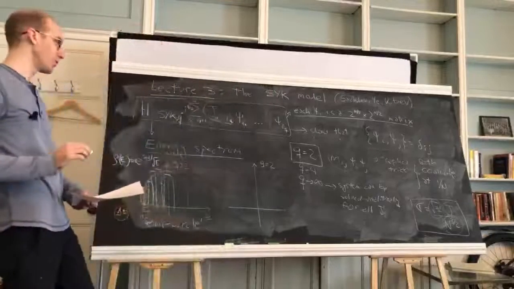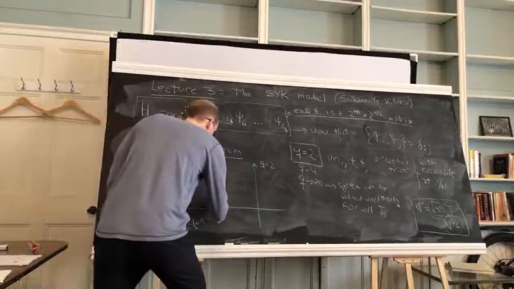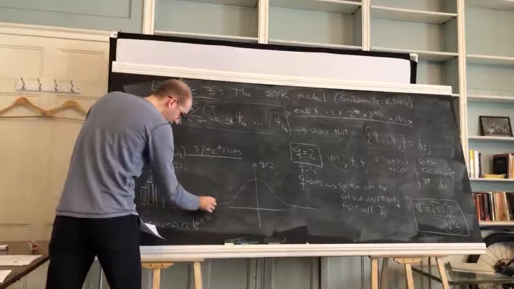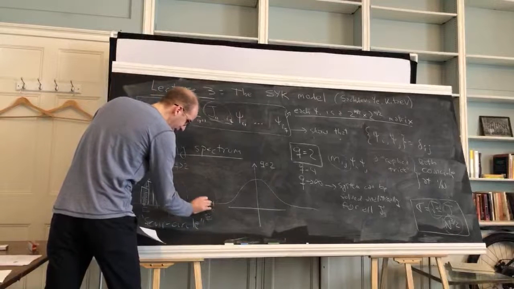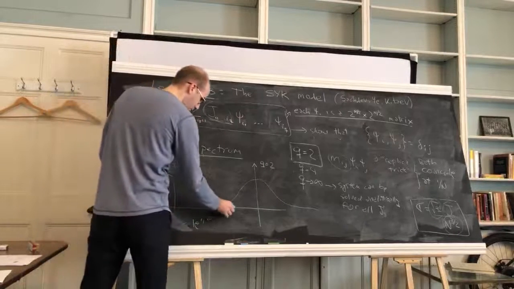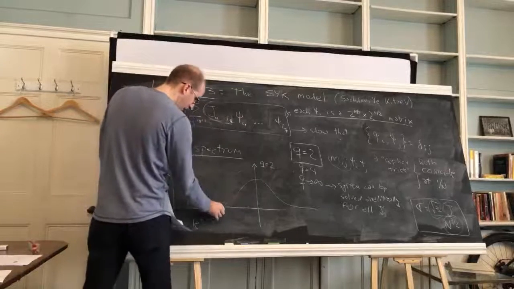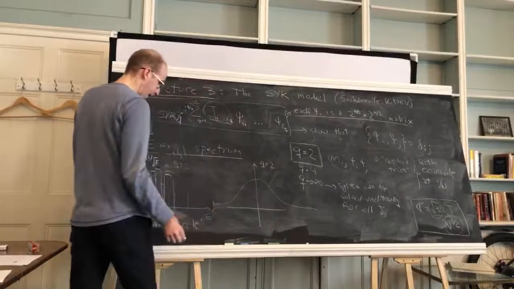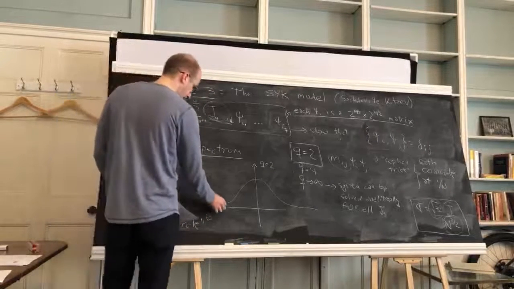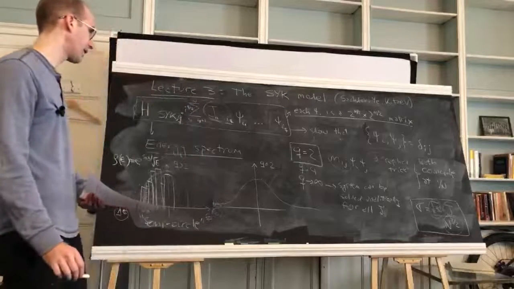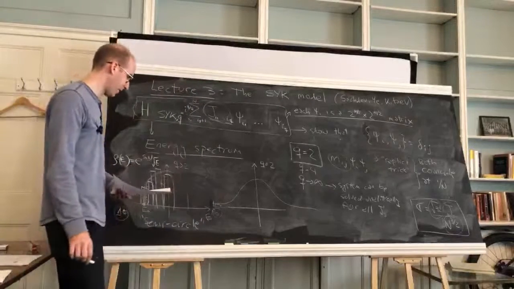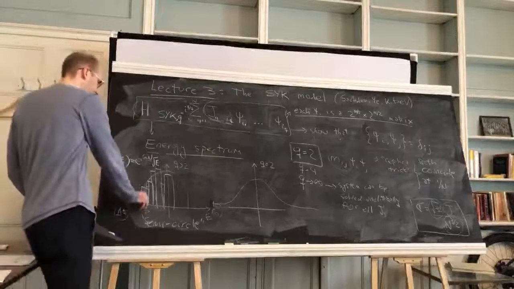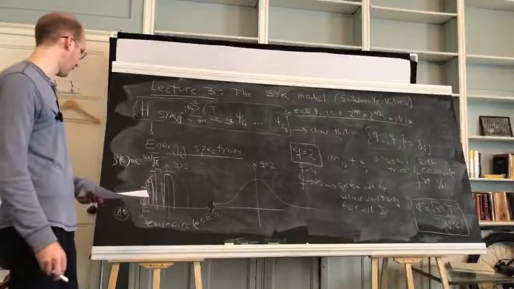If we do Q equals 2 instead, what we get is a very long tail with very few states. If here we have our ground state, you see that this doesn't grow very close to E0, and there is a very small number of states lying close to the ground state. So there's nothing very interesting happening at very low energies, while here, all of a sudden, we get a lot of different states that can interact.